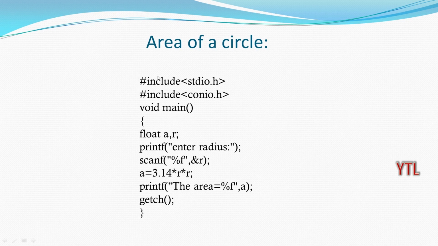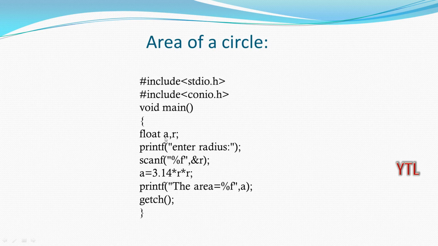First of all, what are these two? These are preprocessor statements. We need stdio.h, and I am using the old compiler, so I have written conio.h, followed by void main. With void main we don't need return 0, as I have no return type. The return type is void. Then the brace open and brace close define the block for the main function. This entire code written within the brace open and brace close is the block of the main function.